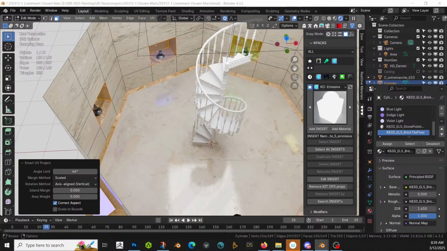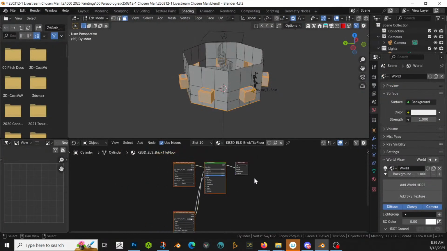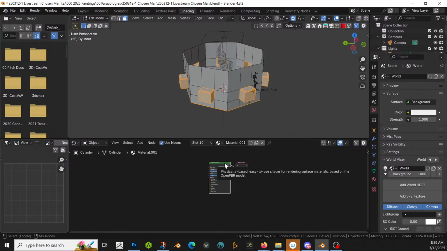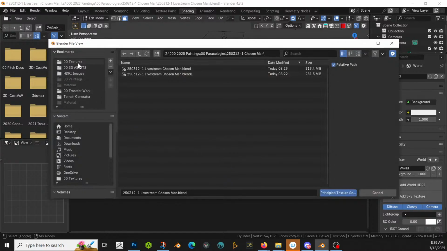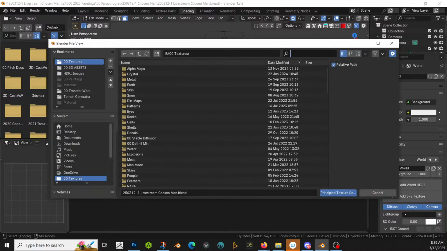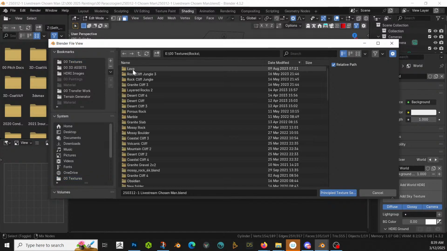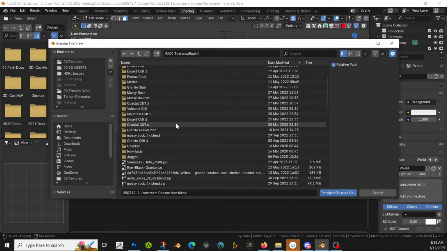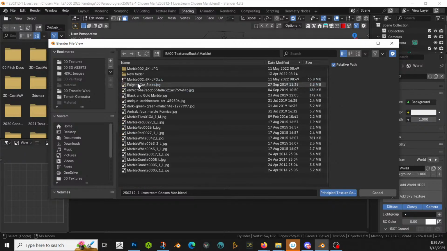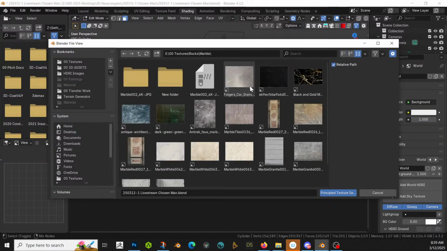Okay. Shading. New. Okay. Textures. Rock. Marble? Let's see.